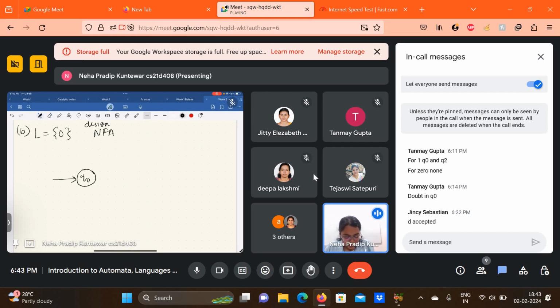What we want is to remember that we have seen 1, 0 exactly. So let's say my Q1 state tells me that you have exactly read 1, 0, and now I want to accept here. I think you don't really need any transition, because if you add a loop you would end up accepting 0 plus, which is 0, 00, 000 and so on.